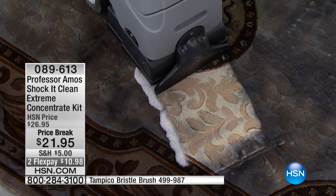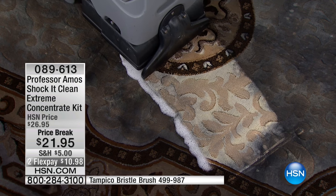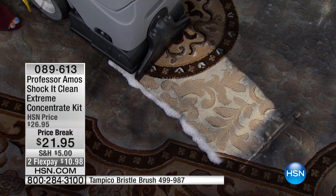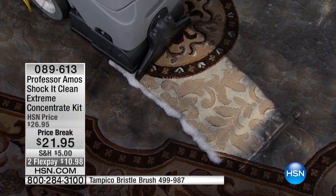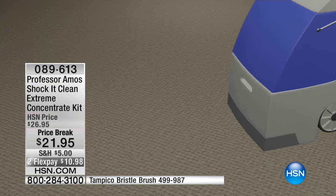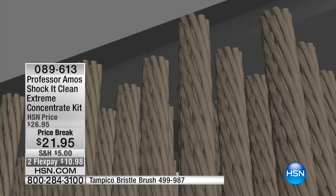So for example, look what I'm doing in a cleaner. You can own this. This could be your Bissell, your Rug Doctor, your Hoover. I don't care what kind it is. Sorry, it's loud. Let me turn it off real quick. I just want to show you, you don't have to pay to clean all those different rooms in your home. You don't have to call those folks. You take about a quarter of a cup of Shock It Clean, put it into your cleaner with the regular water, and this is the magic.